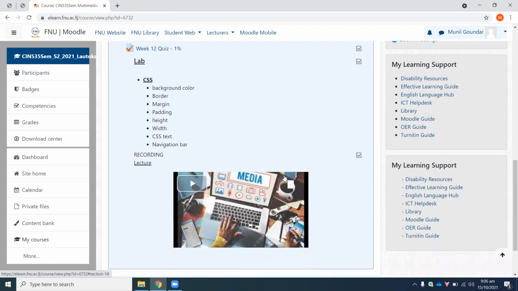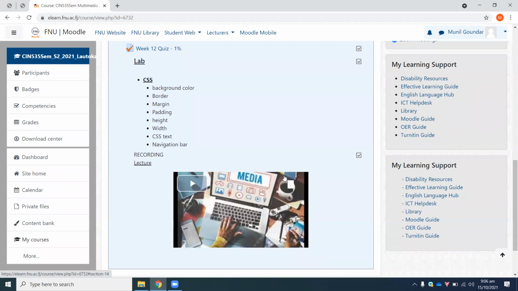Now in today's class, we'll be looking at background color. We'll look at doing a plain background color. We worked on it last week, and we'll continue from there. With background color, you can always add a background image, so we will do that as well. We'll work with allocating margins and paddings. Moreover, we have height, width, and CSS text. Right at the very end of the class, we'll create one of the very important components that we discussed in yesterday's lecture, the navigation bar. We'll look at how you can navigate around with the use of a navigation bar.